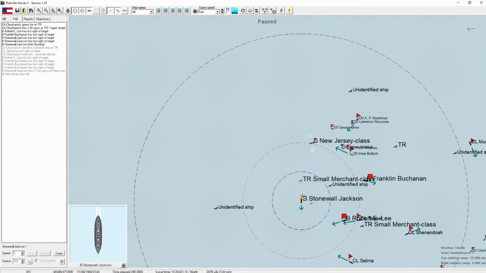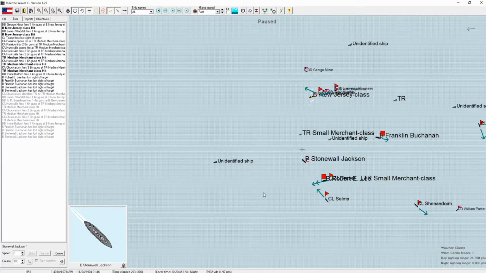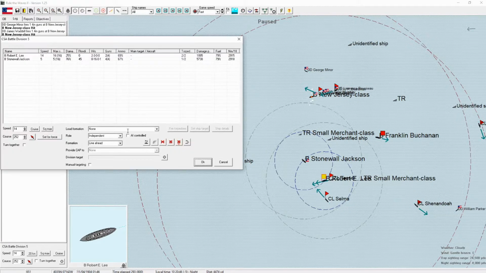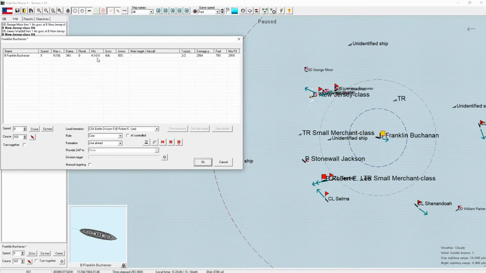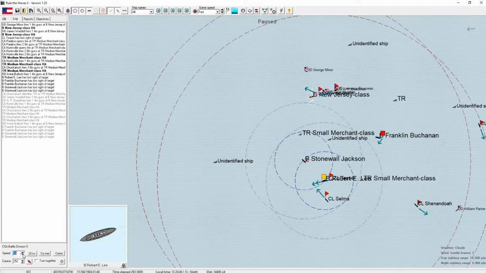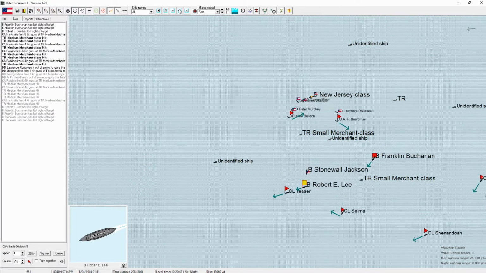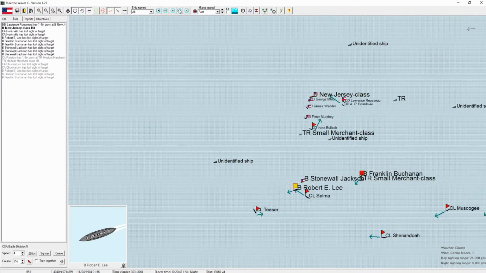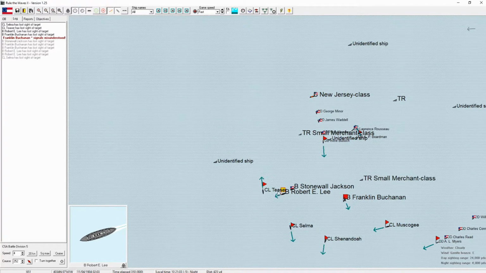No, it's not stopping quickly enough. Have you reattached? You have reattached. Why have you detached? You have no flooding. Right, let's just slow you down then. This is just going to be Operation Save Stonewall. May or may not be possible, right?